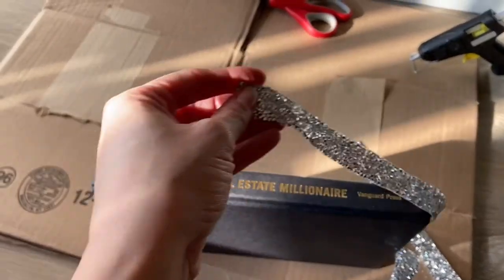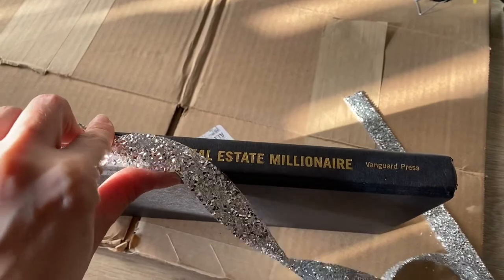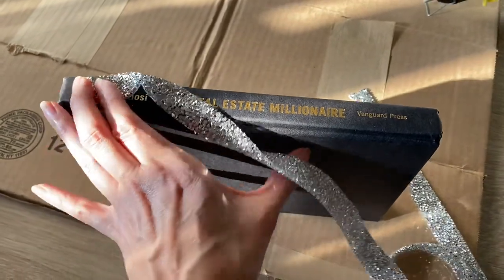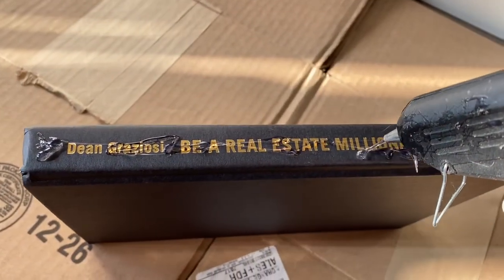So you're just going to measure and cut how much you need across the binding of the book. And then you're gonna hot glue it on, which I'll show you in just a moment. I'm doing this one-handed because I don't have my tripod set up, but you get the idea. So I've already started gluing a little bit.